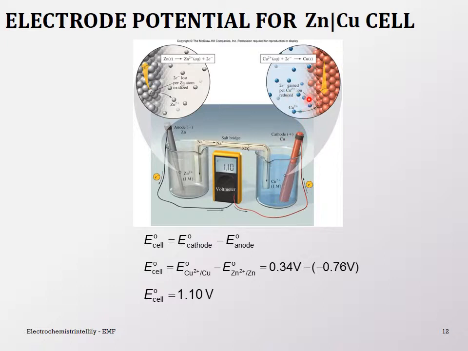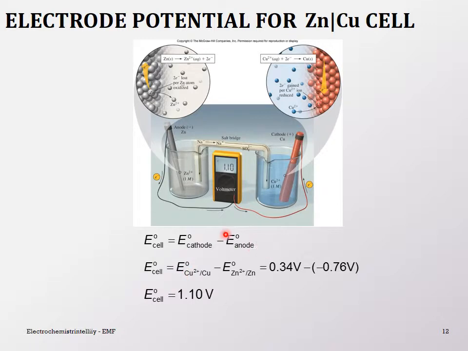So copper, which is gaining electrons, is right here, which is 0.34 volts, minus the E naught for zinc, which was negative 0.76, and this is why it's really important that you maintain those charges. So subtract the anode from that, subtracting the negative voltage just as it is, and then the E cell becomes 1.10 volts, which means that if you have a cell constructed of zinc and copper, then the voltage generated would be 1.10 volts.